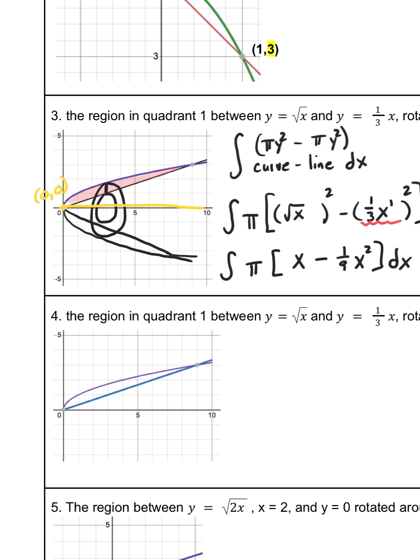The point up here, the farthest point on the right, if you check your calculator, and you can also easily see with this graph, that point is over 9 and up 3. So again, we want the x values from left to right. So we want from 0 to 9. So we're going to put that in here, 0 to 9, and then we have a definite integral.